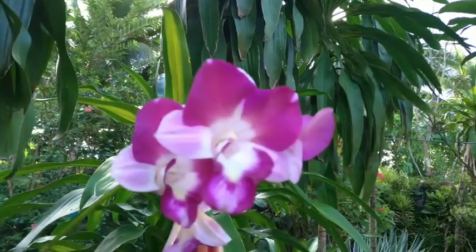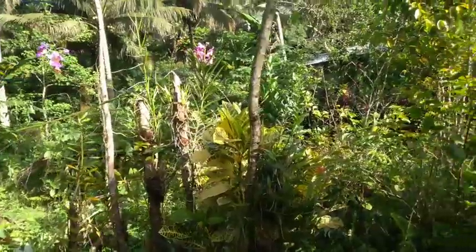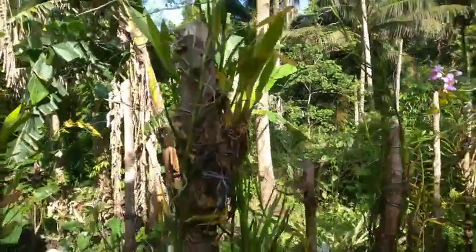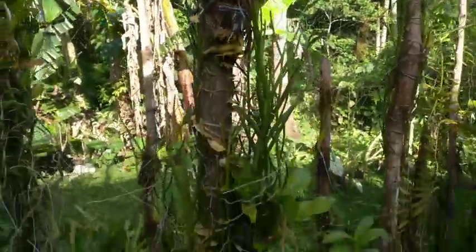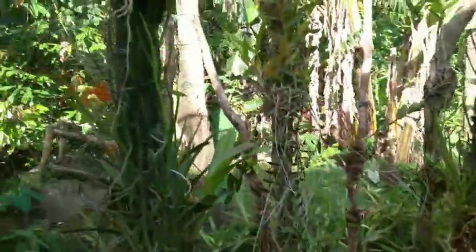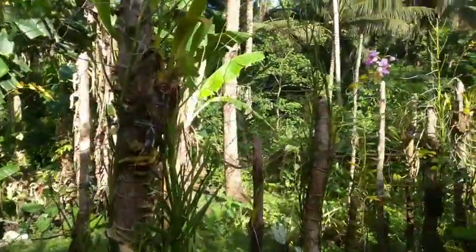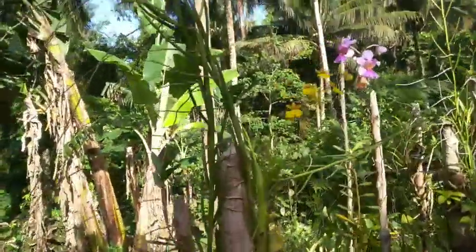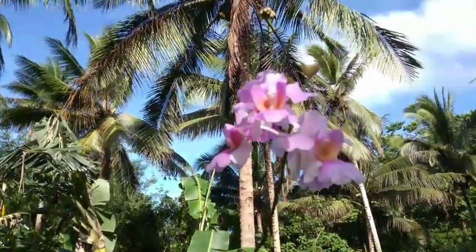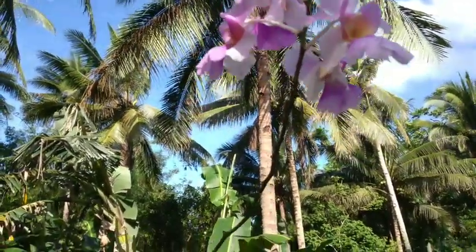Look. And so this is my original area of orchids. As you see, I am only using a regular post like that, and I tie the orchid there. This one is broken and needs to be fixed, and there are lots of them. They never stop bearing flowers actually. Like for example, this one. Look at that. Look how beautiful that is, guys. Can you see it? This one stays longer as well.